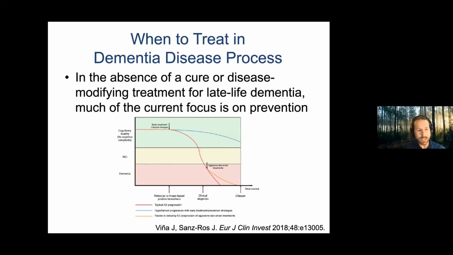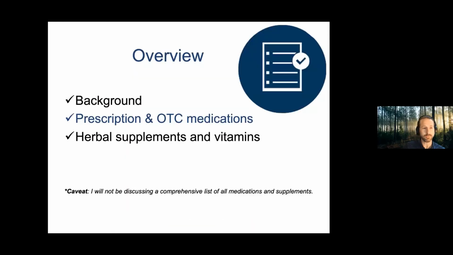And this figure shows in the red line the typical Alzheimer's disease progression, declining from normal cognition through MCI and into dementia. And in the orange at the bottom, we see a hypothetical treatment that would be started once someone is already demented, and it's really not accomplishing much in terms of changing the clinical picture. So ideally, we would implement preventative strategies that direct a patient's cognitive trajectory along the blue line. And again, that could be either avoiding harmful drugs, deprescribing anticholinergics, for example, or taking beneficial treatments if and when they are available. So now let's talk about a couple representative medications as they relate to dementia risk.